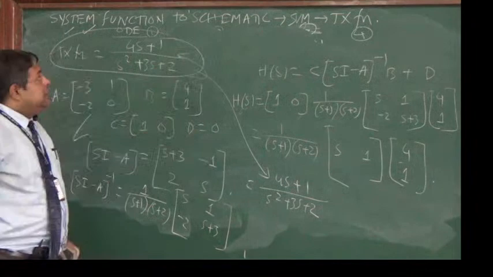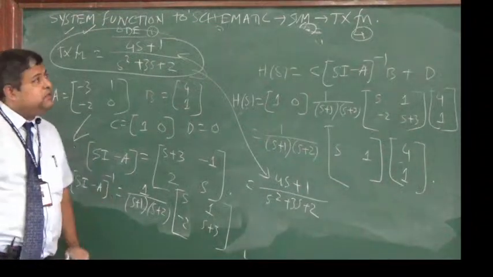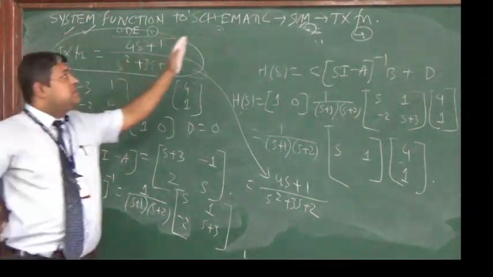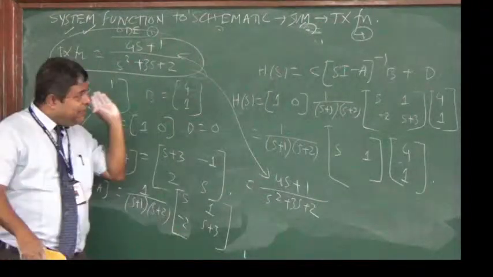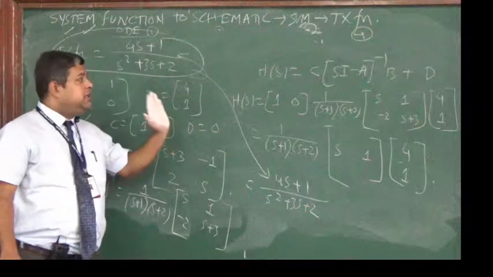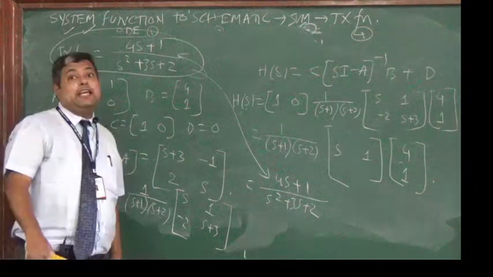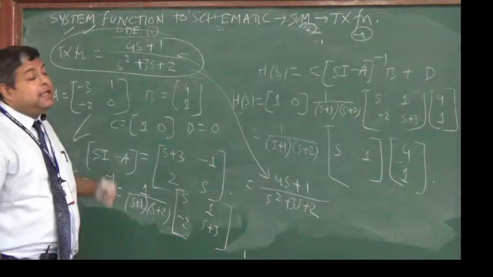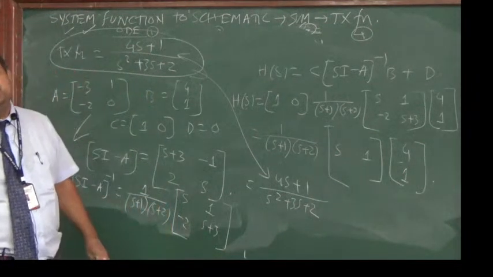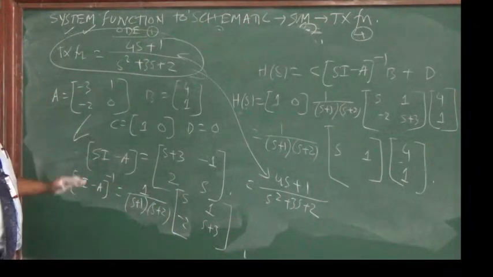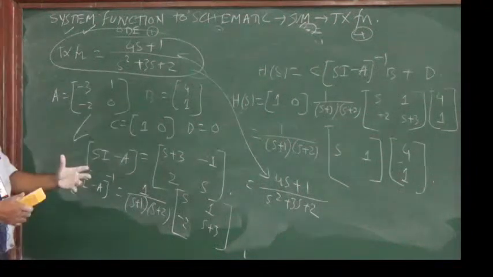Now a lot of people don't know how to define the state variables initially. You won't have to define the state variables. What you have to do is, if the system function is given, come to the system transfer function. Once you come to the schematic, in the middle line, that middle line is q1(t), q1 dot(t), q2(t), q2 dot(t). So just write the middle line of the canonical form 2 block schematic, and from there you will be able to write the q1 dot(t) and q2 dot(t) state variable equations. From those two equations you can formulate the A, B, C, D matrices. As there is no direct transmission, the D matrix in this case is 0.